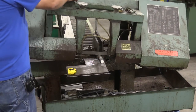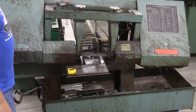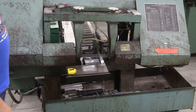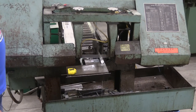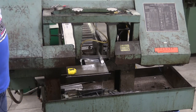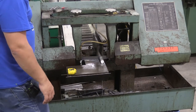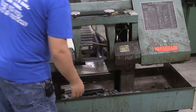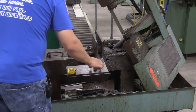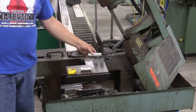Now I'm going to hold it up above the part, turn it on, wait for the coolant to start coming out, and bring it nice and easy into the material. Once it's in, depending on what I'm doing, maybe I let go of the saw and let it do the work, or if there's a little hop in the blade I'll hold on through the cut. I'm not going to try to reach in and grab the piece mid-cut because my fingers would be getting close to the blade. Once the saw stops, I lift it back up, open the vise, take out the stock, grab my good piece, and put the excess away.